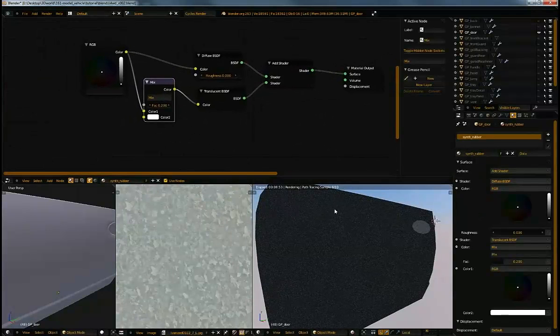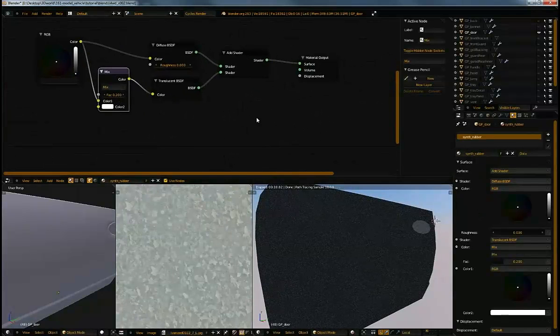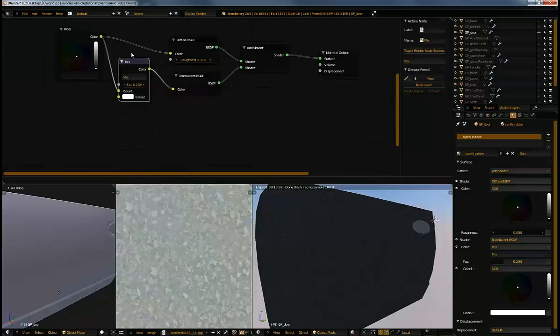Now the rubber shader I'm not going to tweak any settings on at the moment. We can probably change them a little later, but it's fine for now. It's going to make more sense to adjust them when it's on the wheels, which is effectively going to be the main area we have them.